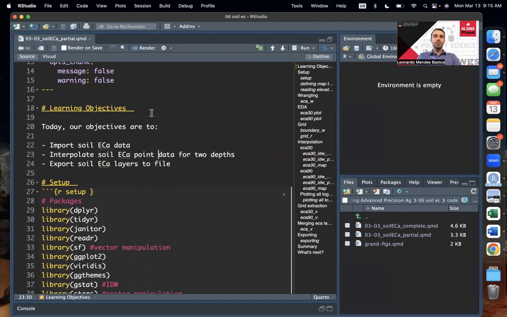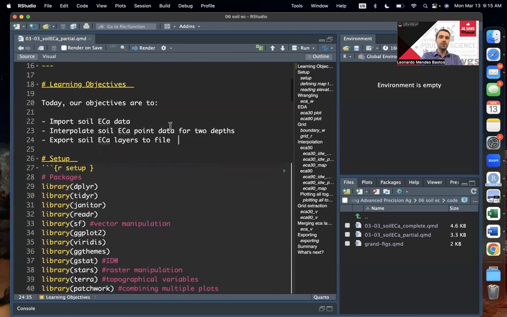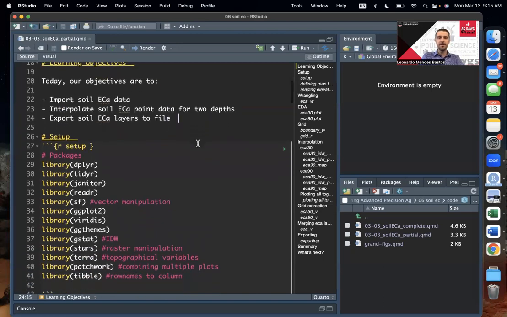Then we're going to interpolate that because it is point data, to get a continuous raster layer for 2 different soil depths. If you recall, the Veris gives you information at 2 different depths, so that's why we're going to do interpolation for both. And then we're going to export this to file so we can use it later.